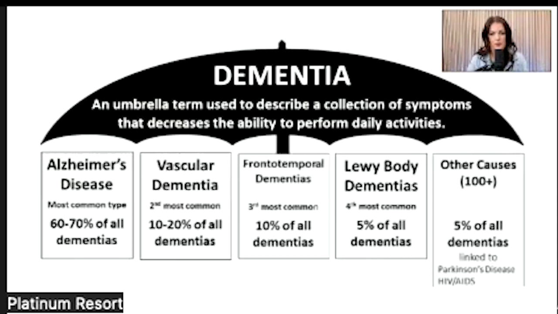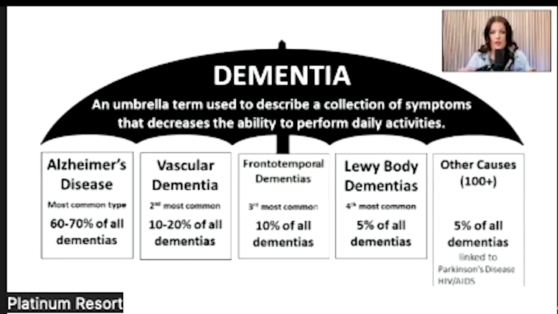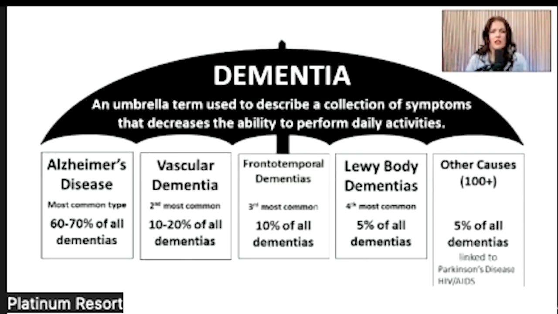Most people associate memory loss with dementia. But in order to be diagnosed with a certain form of dementia — remember, dementia is the umbrella term — you must be diagnosed by a physician. That's why a lot of people just accept that their mom or dad has dementia without knowing if they have Alzheimer's, frontotemporal dementia, or another specific form. A lot of times people don't want to go through the testing to find out.